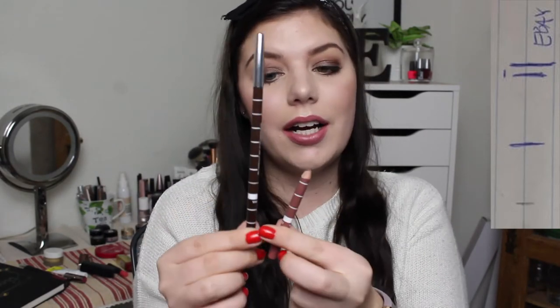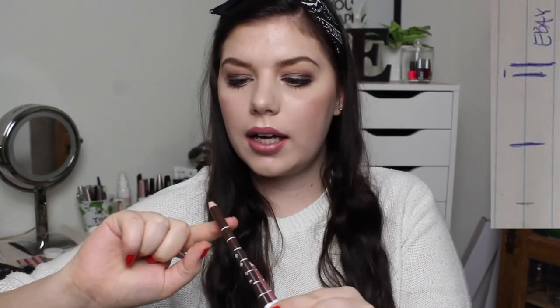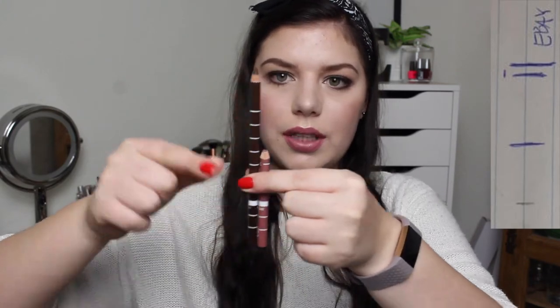I have a full size lip liner of this kind here, so you can see the comparison. I don't think I've even used this one — I've maybe swatched it. It's only half of the pencil that has product, which is kind of frustrating, but at the same time I don't really mind because they're kind of drying. I have finished the eBay lip liner and I'm very, very happy about it. I thought it was going to go all the way down to here — I guess I was wrong — but I did finish this one.